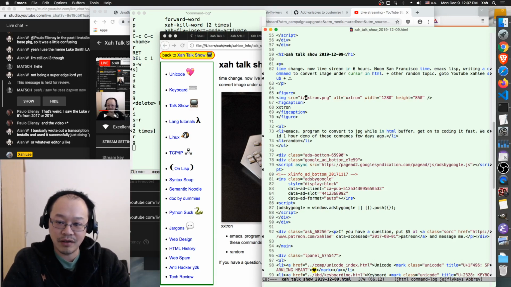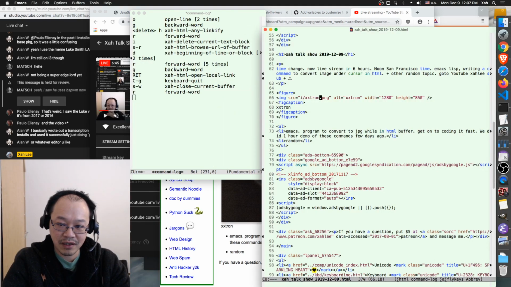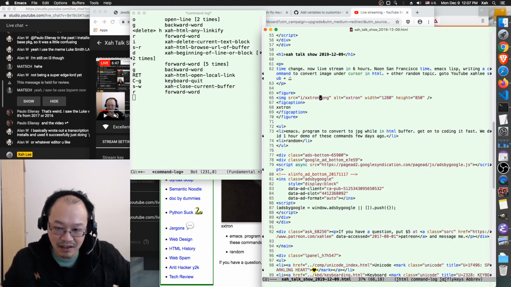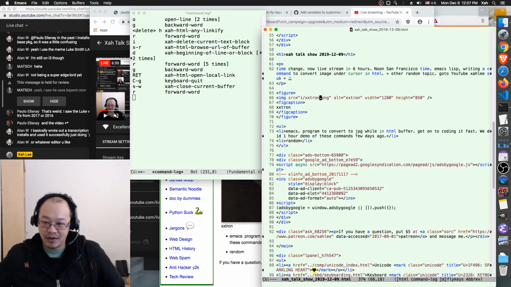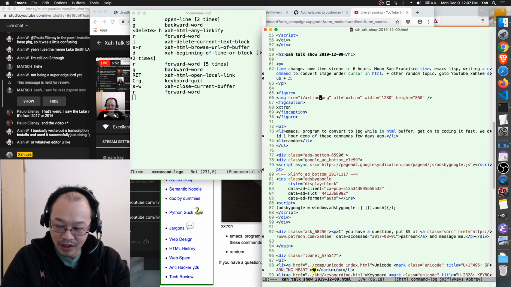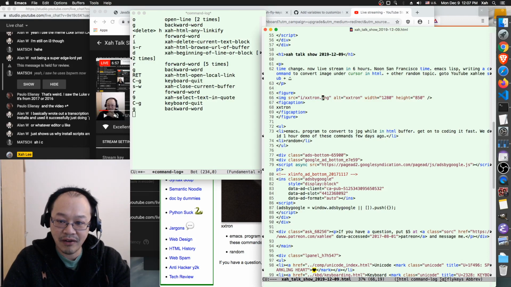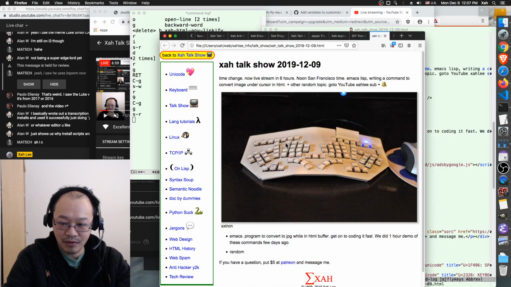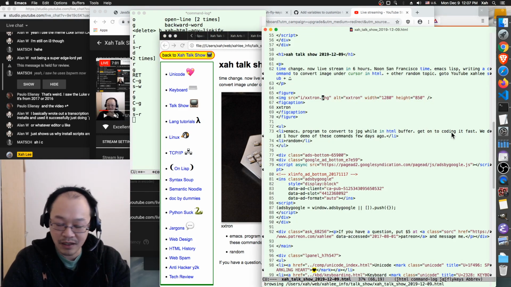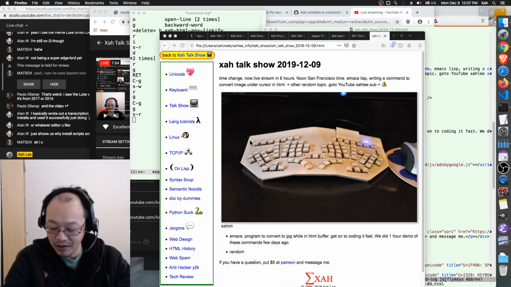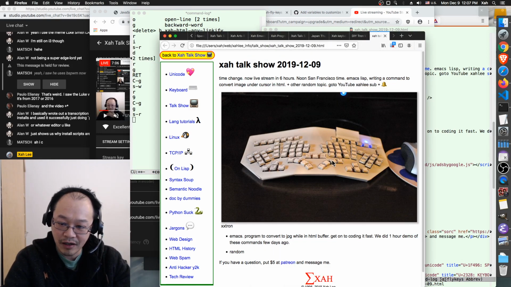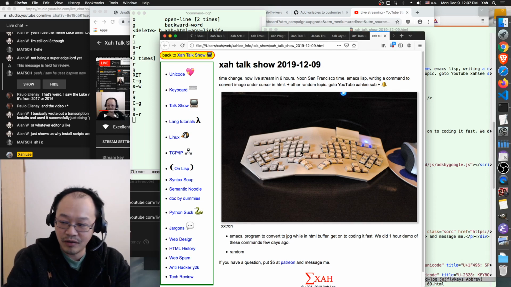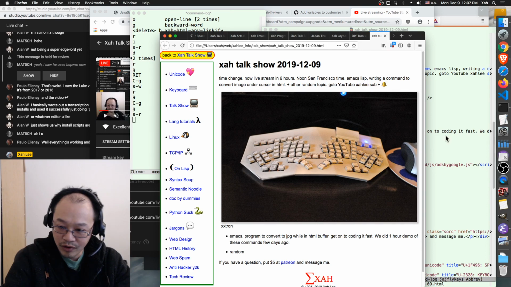So normally what I do is open the file. Hold on a second. So here's a task. Okay, here's a specification for what we need to do. I want to convert this PNG image into JPEG. Then I want to linkify it. So reduce this file size by 10 times, because here's a tip: usually when you have an image file, the JPEG version is 10 times smaller, and you do not lose visual quality usually.